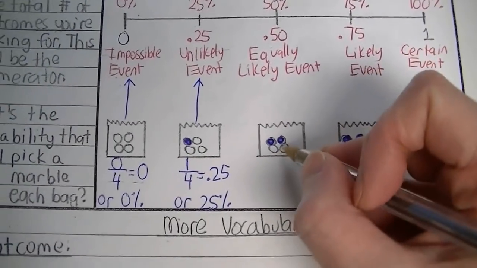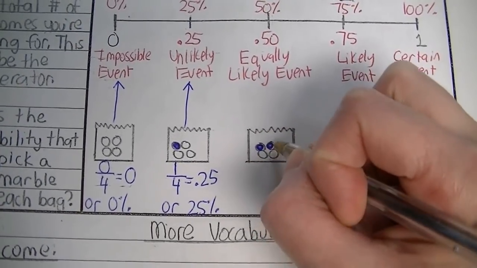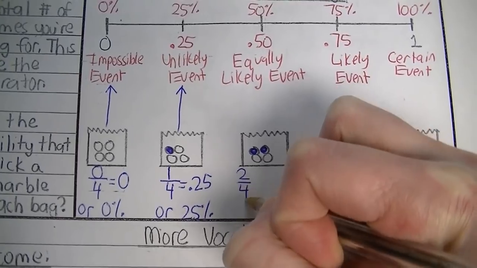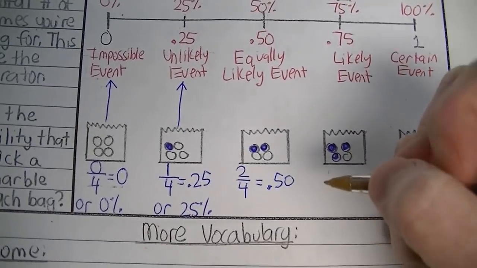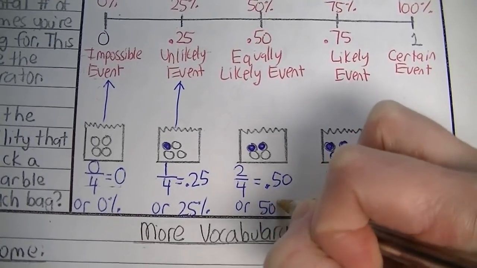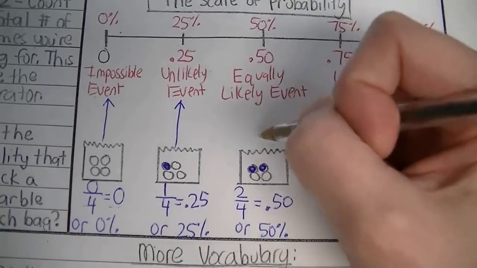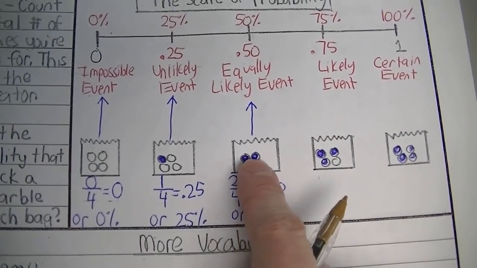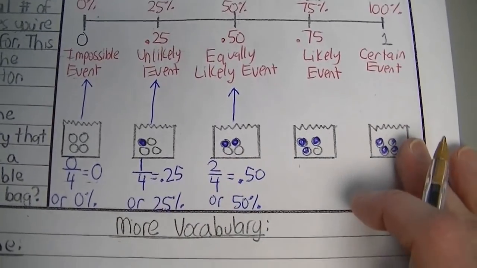Okay, this right here, again, go ahead and find the probability. Let's write it as a fraction first. The numerator is going to be the ones you're looking for. The denominator is the total possibilities. So there's 2 blue out of a possible 4 marbles. 2 divided by 4 gives you 0.5 or 0.50. You know, 5/10 or 50 hundredths, same thing. And hopefully you know that 50 hundredths converts to 50% right there. And when you have a 50-50 chance of something happening, like you might have heard, that's basically an equally likely event. Like this could happen where you grab a blue, or the white could happen. There's an equally likely chance of it happening, okay?